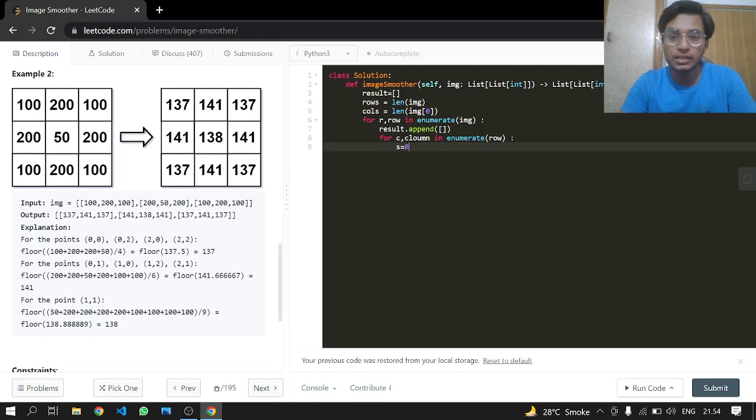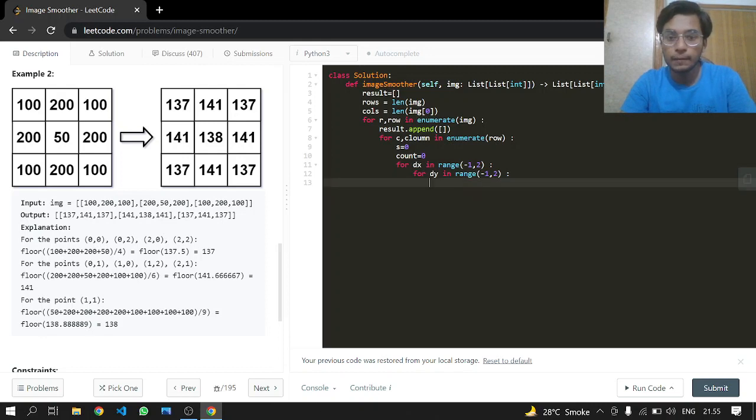Now we want to set the sum equal to 0, and the count also equal to 0. We want to move around the cell. So first of all we will make a dx pointer in a range from -1 till 2, to move in the row, and a dy to update our column, also in range -1 till 2.